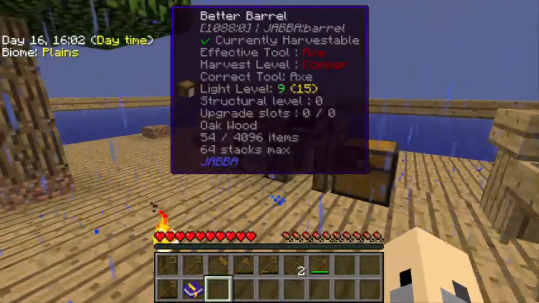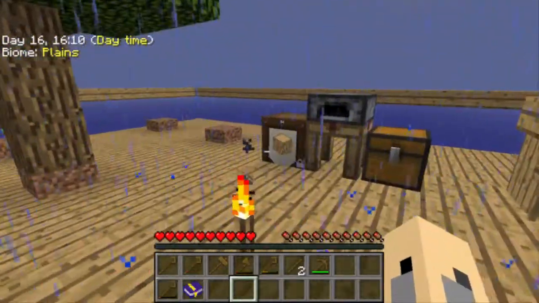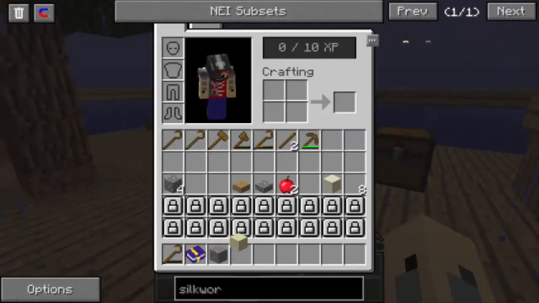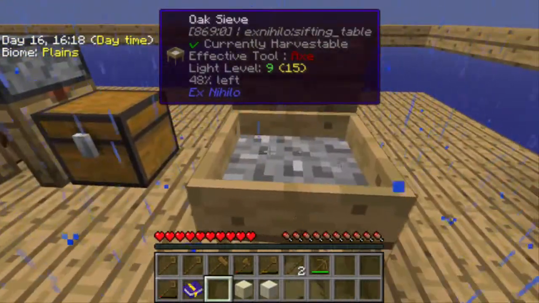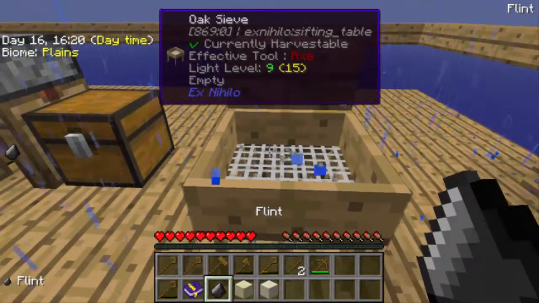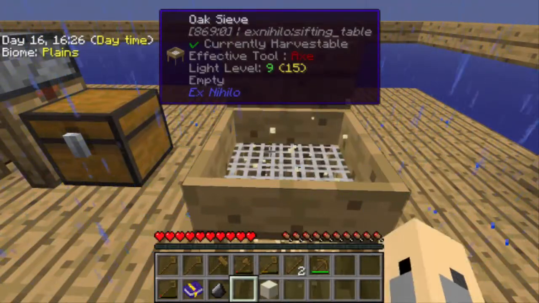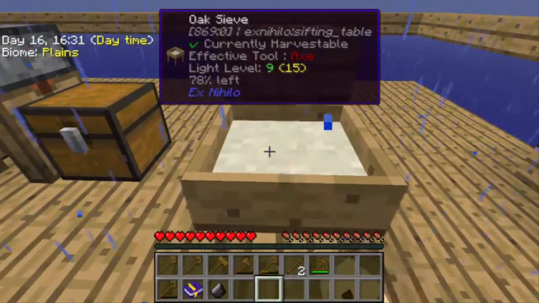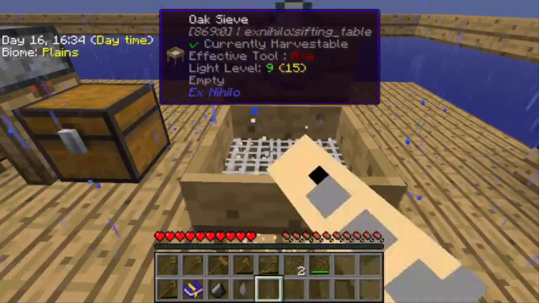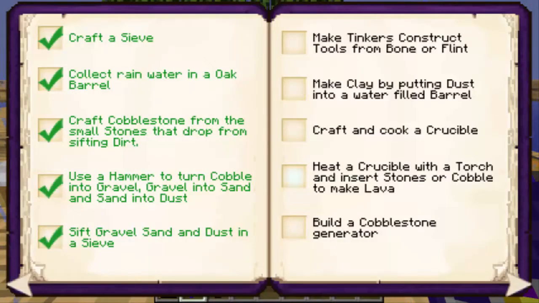So, first of all, collect rainwater and oak barrel. Boom. Next one is sift gravel, sand, and dust. So, where is my sift? Boom, gravel, done. Okay, sand, done. Did I get... I did not get anything. And dust, sorry about my dogs. And dust, done. Sift, gravel, sand, and dust.